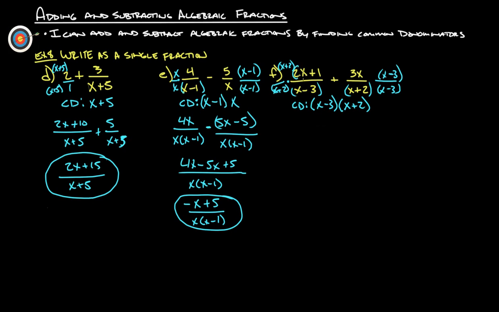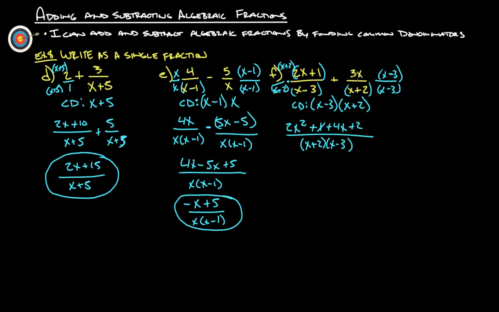So this here, we actually have to FOIL this one out. So x times 2x is 2x squared. X times 1 is plus 1x, or just x. 2 times 2x, the inside is 4x. And then 2 times 1 is 2. All over our common denominator. You do not have to multiply that out. We can just write it as x plus 2, x minus 3.